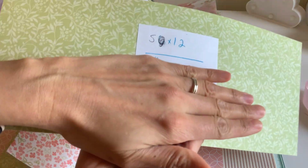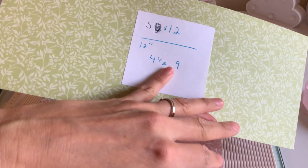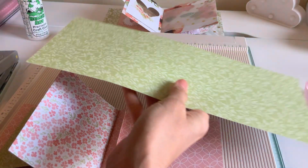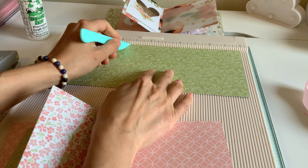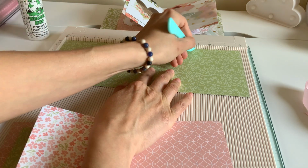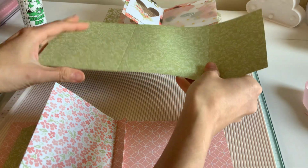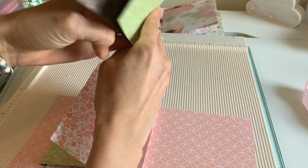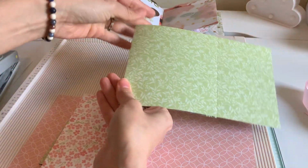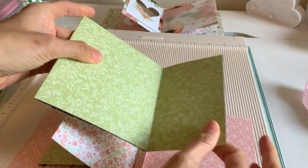Okay, so it's going to be a 5x12, and at the 12-inch score line, we're going to score it at 4.5 and 9 inches. Okay, so 4.5 and 9. Okay, and this is going to give us the big pocket. So before we seal that up, we need to put our little vellum insert in there if you're doing that. So you're going to just fold this big part back, and then this part's going to go on this side. And that's going to be our little flap where the tag is hanging.